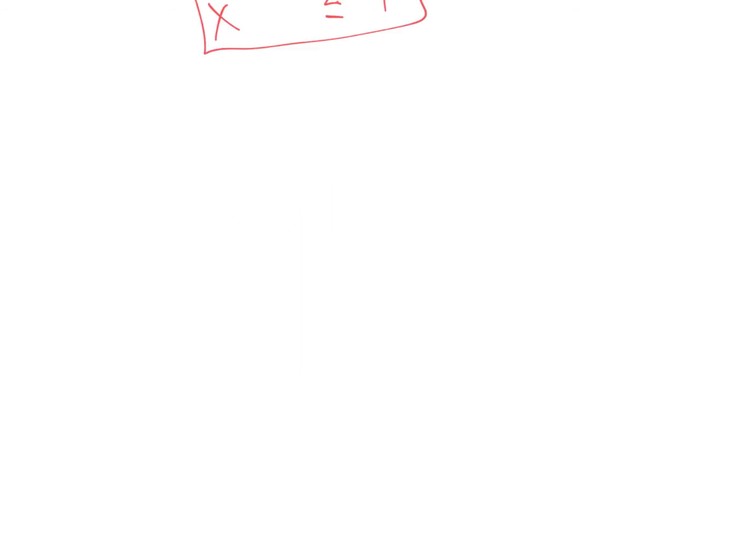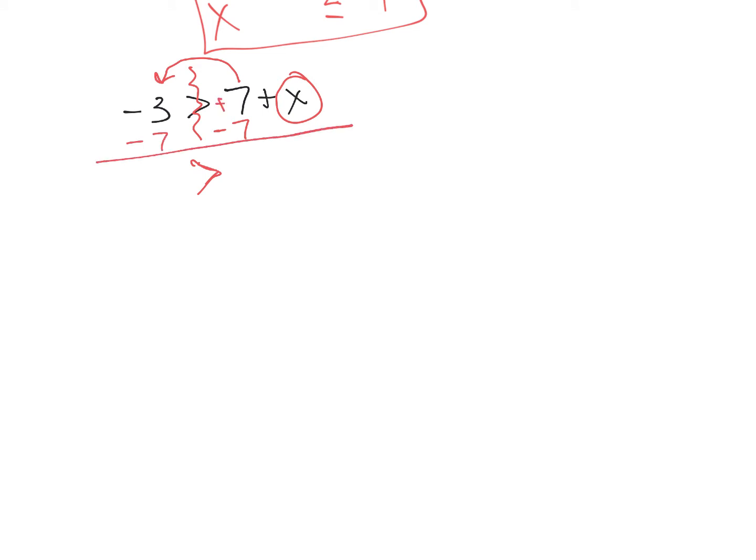Okay, so now we have -3 is greater than 7 plus x. Okay, so we have our variable. We're going to circle this plus x. This is an inequality. Again, if you struggle with solving, just put a squiggly line. And when we cross it, that means I have to change sign. So I want to push this +7 over and combine it with like terms. So it is a -7, right? Because this is positive. So I want to do the same thing on the other side. So I have a -3 and a -7. So it becomes -10. Negative and +7 cancel out and bring down my x.